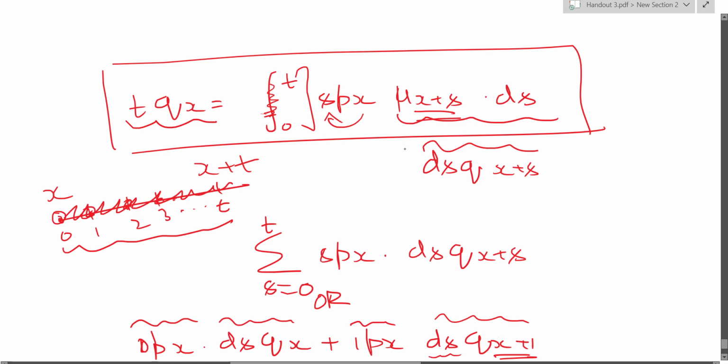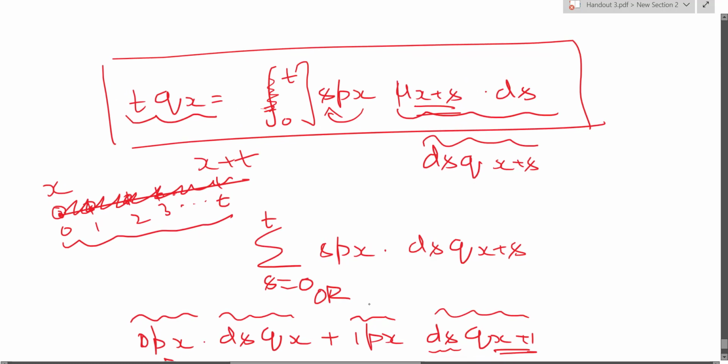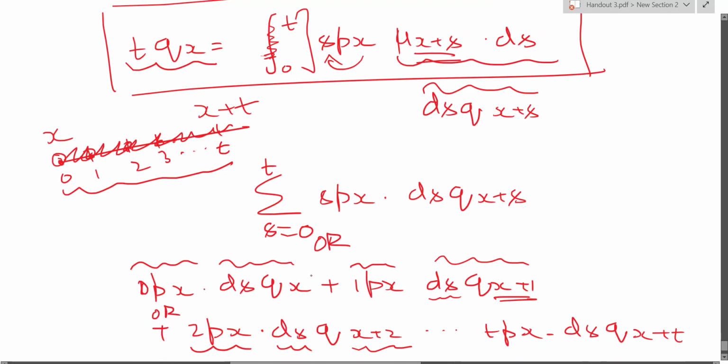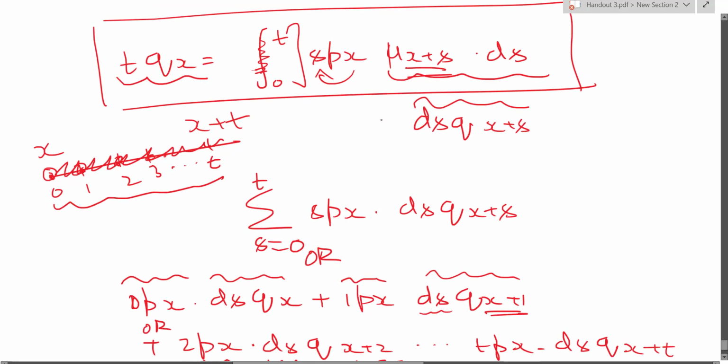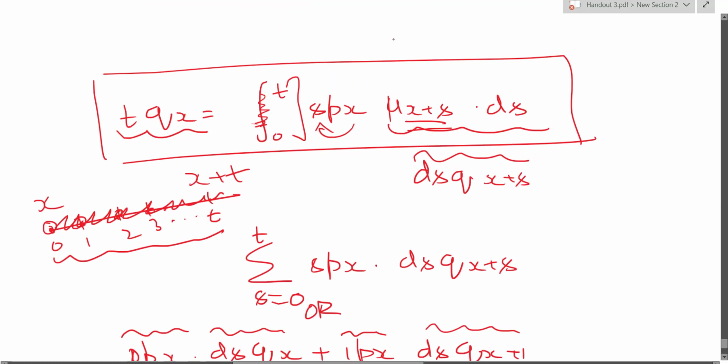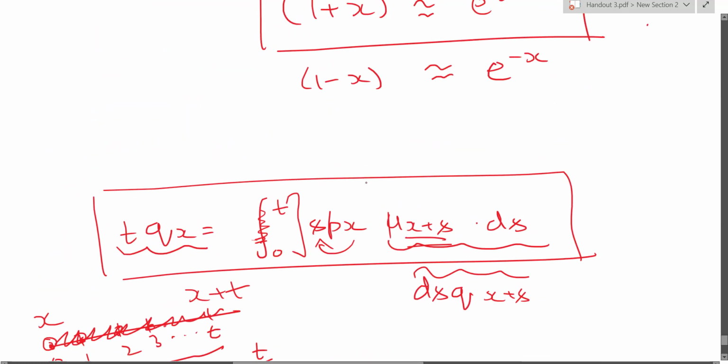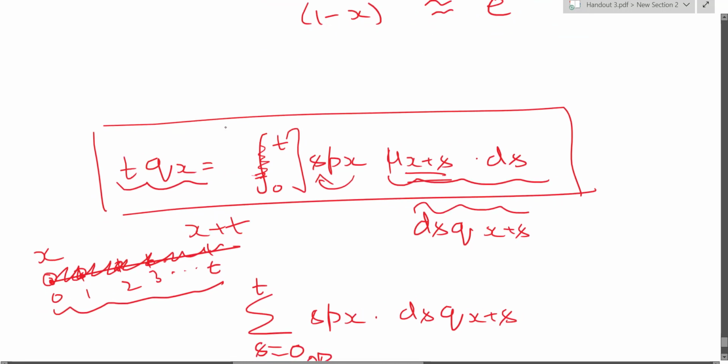So this was the intuition behind the formula for TQX, and we add all of these. So that is why we have or in between. So he either dies in the first period or the second period or the third period, so on and so forth. So dies at any point of time till time t, okay? And that is why this is the probability. In case of survival probability, we were talking about survives first moment, survives second moment, third moment, so on and so forth, survives throughout. Dies at any point of time, or conditions, okay, alternative conditions, dies at any point of time, then he dies, okay? So that's the whole argument, and that's the whole idea.